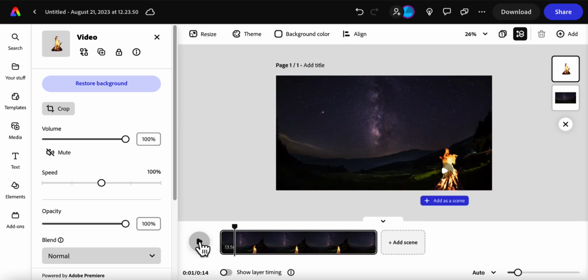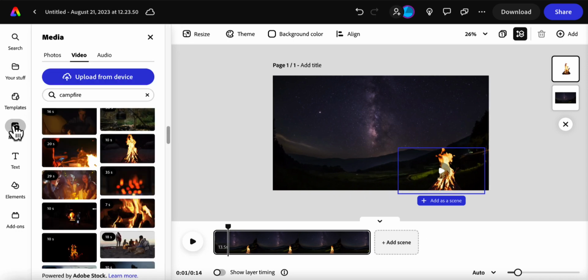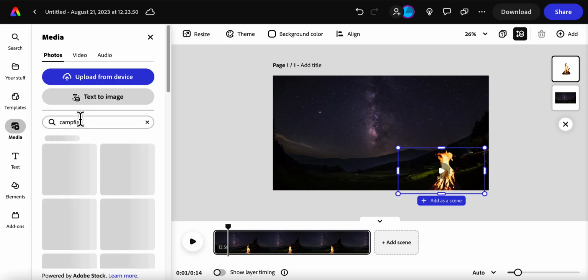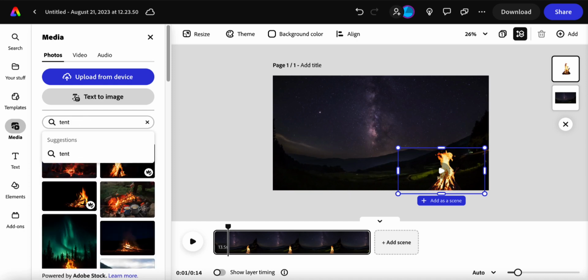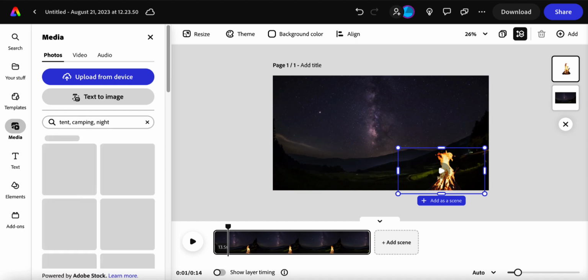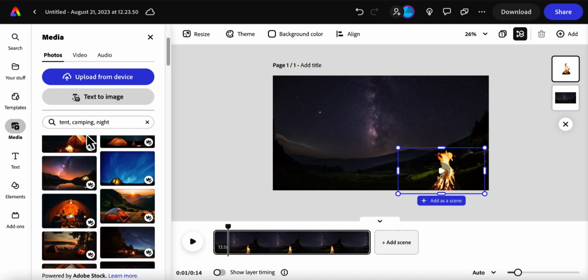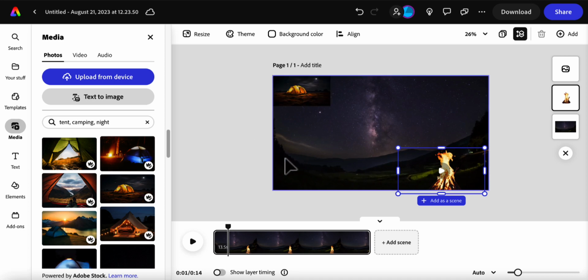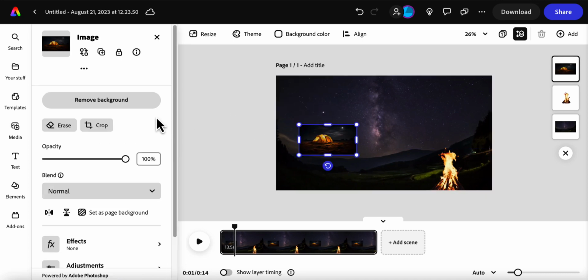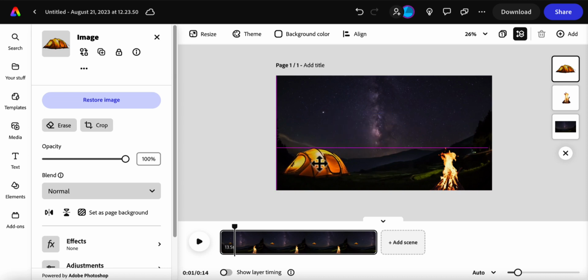Now I want to add a stock photo in here so that I can have a tent set up in the corner. So now I'm looking at their media, again searching tent, camping, again trying to be specific. I put night in there because I want that glow effect. Scrolling through their options, selecting what I want, dragging it where I want, and I want to remove the background on this as well. So all I have is the tent. So now you can see I have my tent, resize it, place it where I want it to be until I'm happy with my composition.